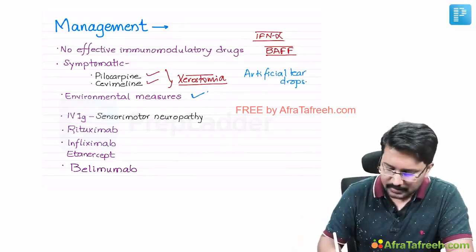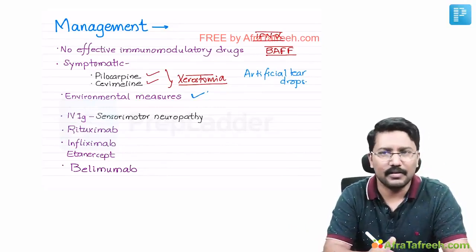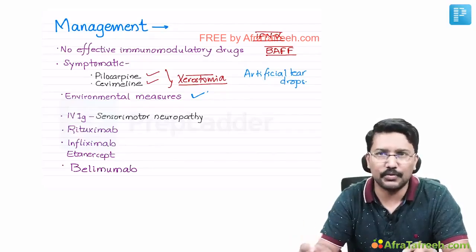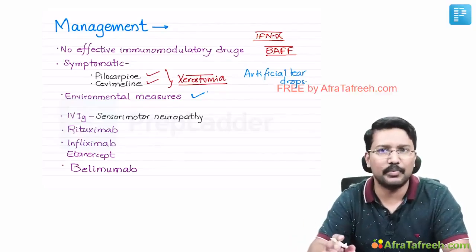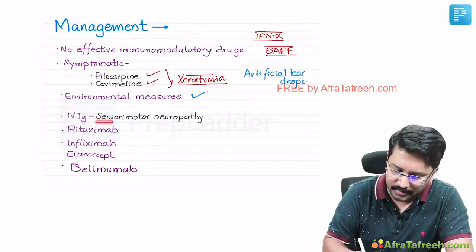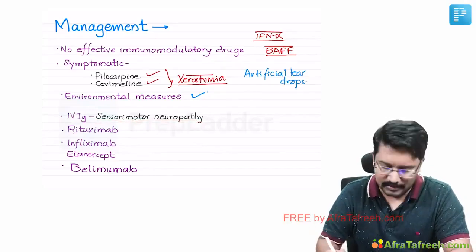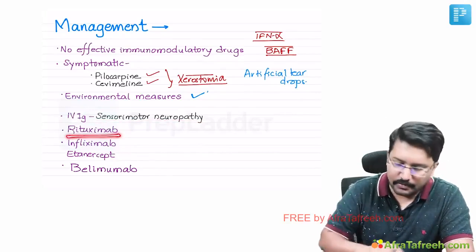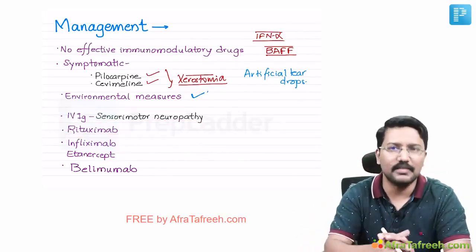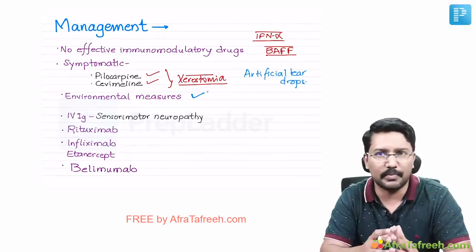Well, then there are certain drugs which have shown positive results in some trials and negative results in some trials. But nonetheless, a good number of doctors continue to use them in some subset of patients. Like for example, immunoglobulins, IVIG. IVIG in some studies has been shown to be helpful in treating the sensory motor neuropathy. So there are some doctors who continue to use that. Similarly, rituximab. If you have to pick one drug which has shown some efficacy, at least in the early stages of the disease, or for the short-term outcome, that is rituximab, right?